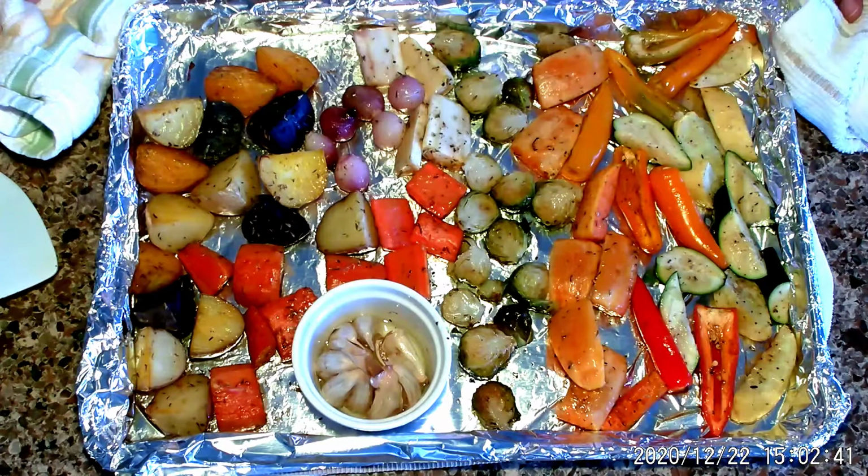It'll start giving a bit of caramelization. But again, for me, I don't want everything turned to mush. I don't like it like that. And yeah, I'll be right back.